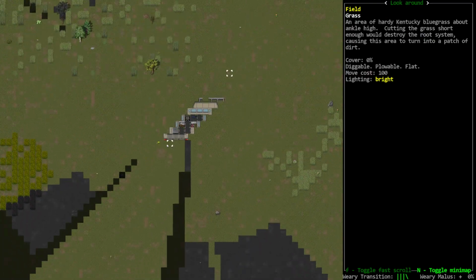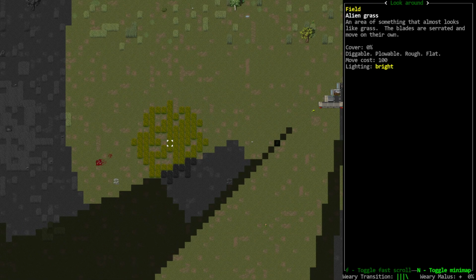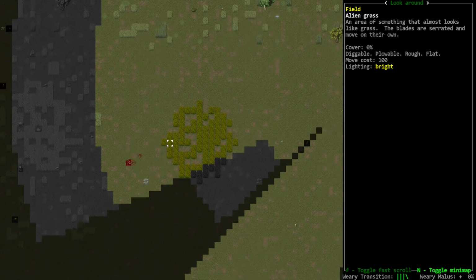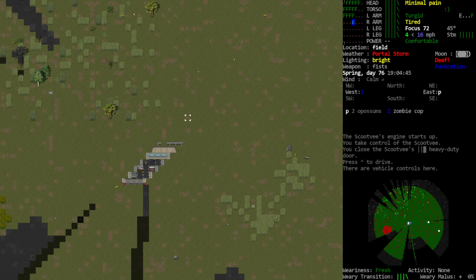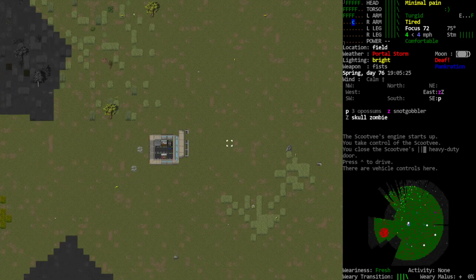The hell? What the hell? An area of something that almost looks like grass. The blades are serrated and move on their own. Peering right behind me. The only reason I know is I saw that and went, what the hell is that? That nonsense. Well, that's interesting. How fast do they move on their own? Does it mean they actually literally move on the map, or just that they kind of wave back and forth? Huh. I don't see them moving.